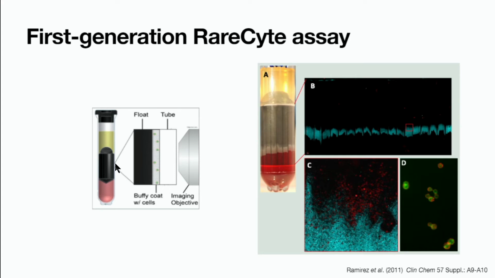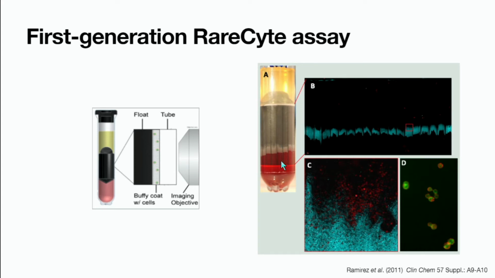And then if this tube is optically clear, you can take a microscope and look through the wall of the tube and essentially collect an image from the surface of this float. The tube would rotate and the microscope lens would go up and down. If you think of this cylindrical thing here, if you unwrap it, you end up with a rectangle that looks something like this.